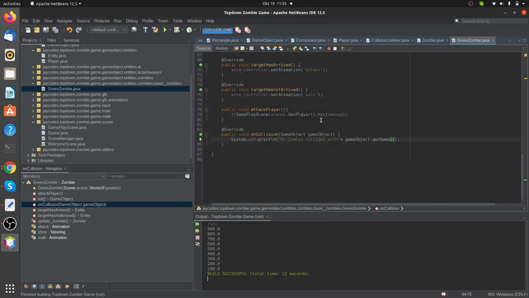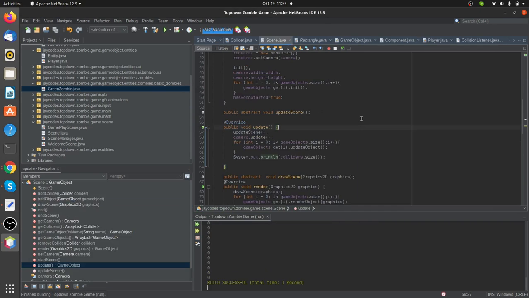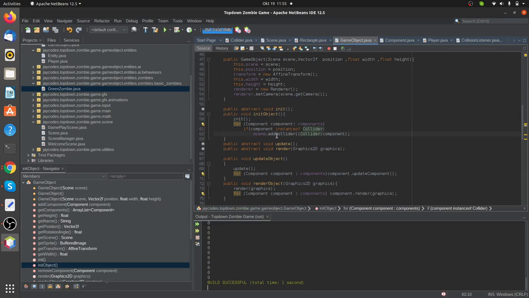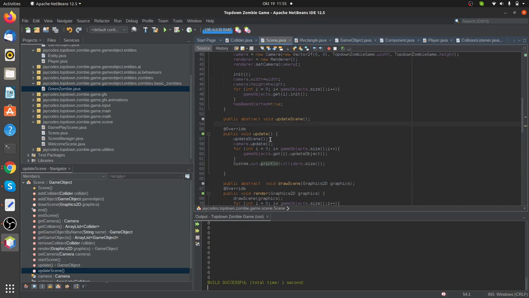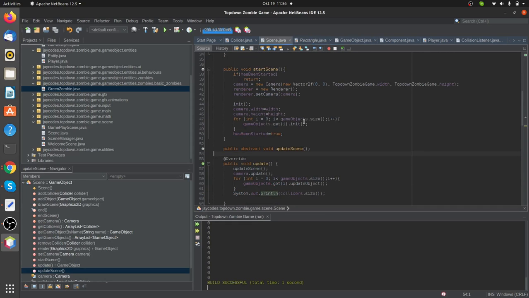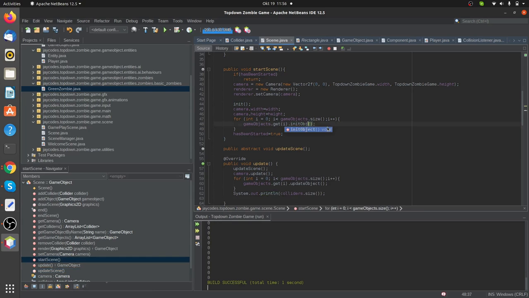For some reason it's still not working. Okay, let me go ahead and fix this. Okay, I think I know why. It's because when we created this init object, we actually are not calling init object. So let's go back to the scene, and instead of calling init, we want to change this to init object.